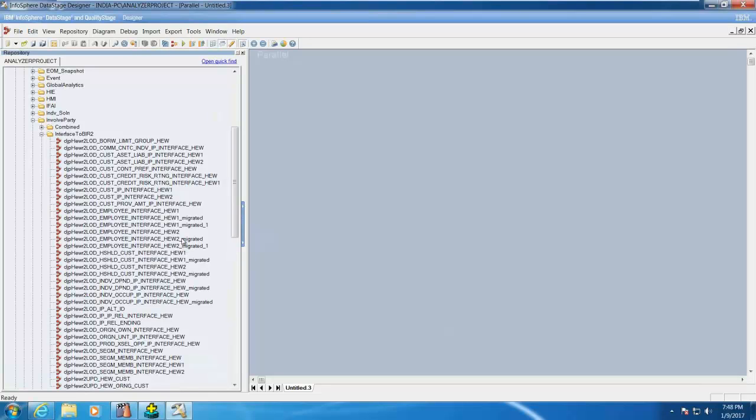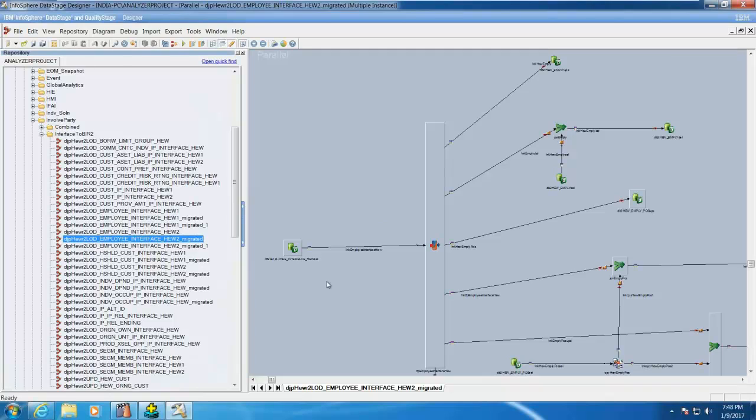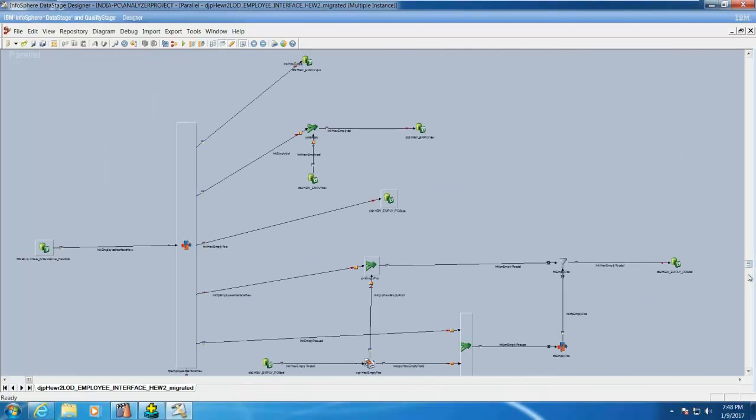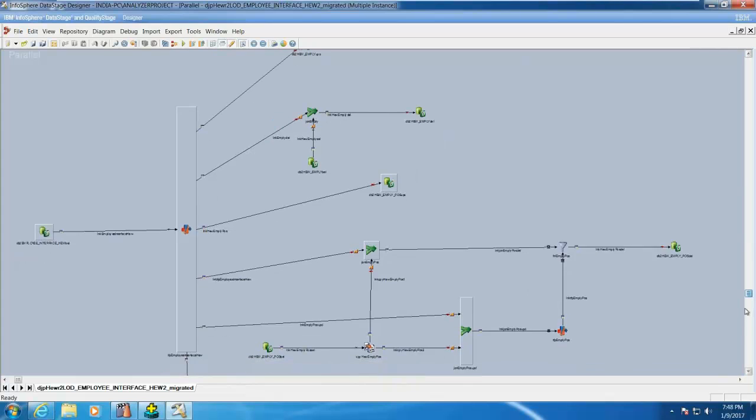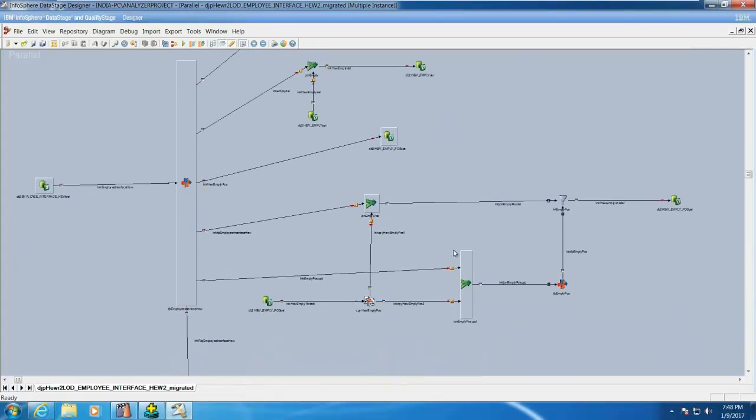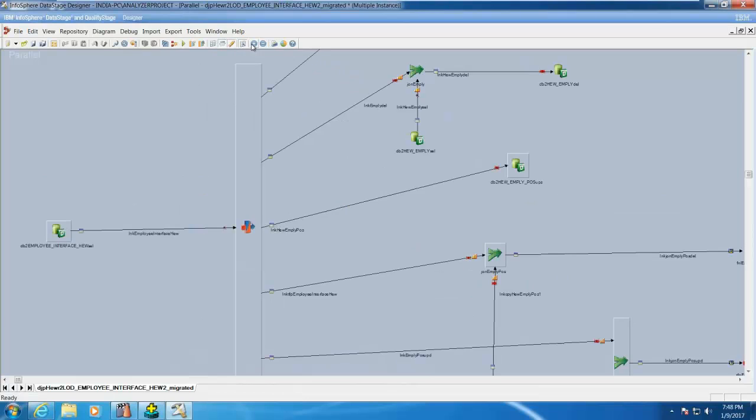Then I'll also explain how to build a complex job. For example, this is another complex job, just an example. I'm explaining the same to my previous batch too. So how do we build this kind of complex job? By seeing this one, you can easily understand. But how are we going to build it? What are the stages we need to use?